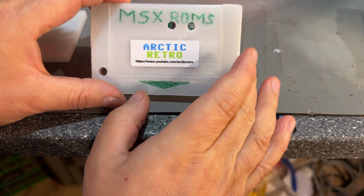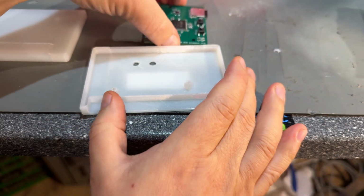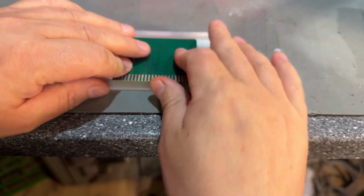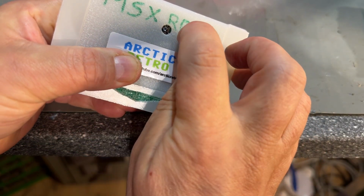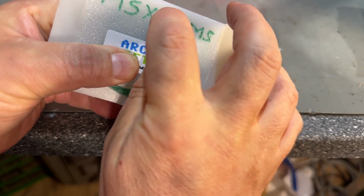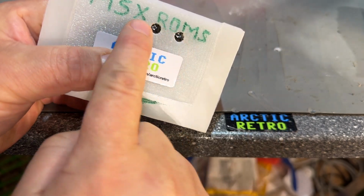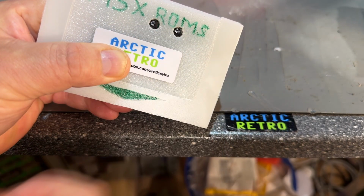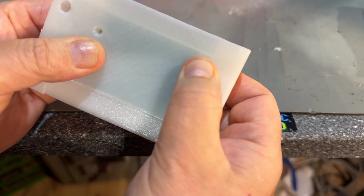2 holes have been drilled. Let's see if this fits now. Yes, I think that looks good. A little bit hard to reach the buttons, but I reach them with my nail, even with short nails. Obviously you can replace the buttons with some that's a little bit longer. Only left is to find a couple of screws that fit.